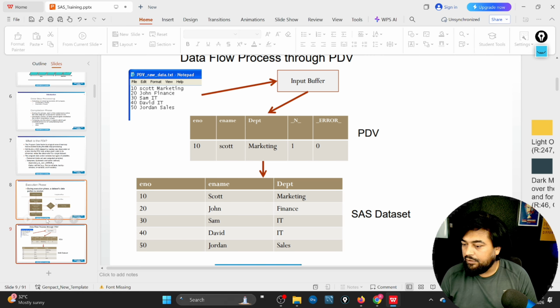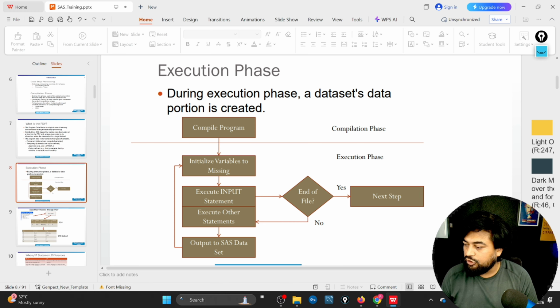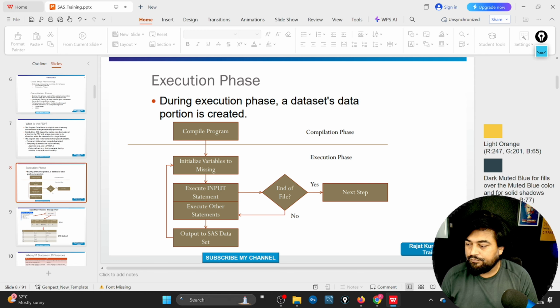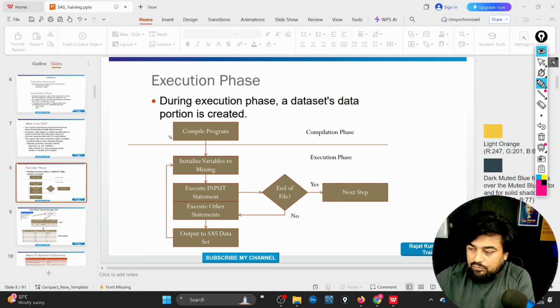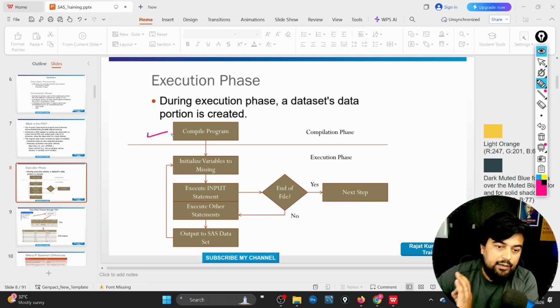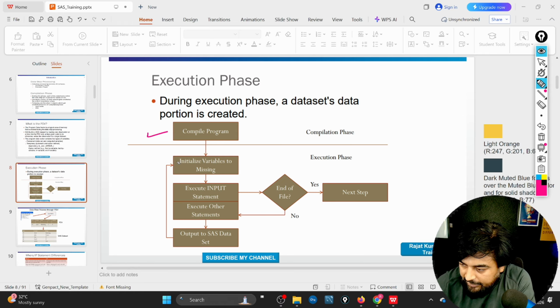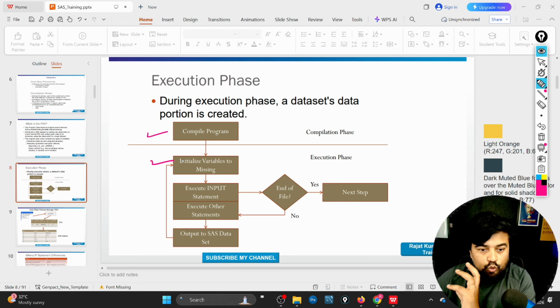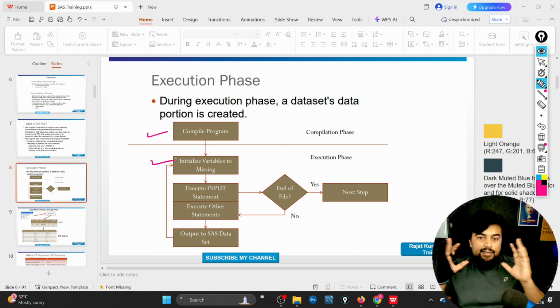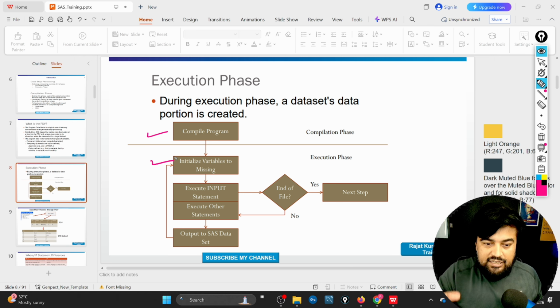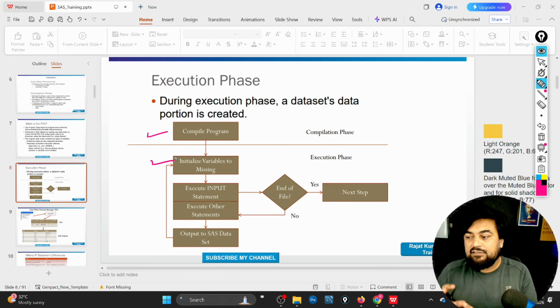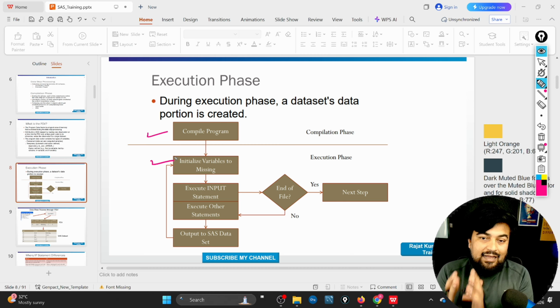Now let's move forward and talk about the execution phase. We have completed the compilation phase. In the execution, it will initialize variables to missing. All the variables in your data set will be set to missing values. After that, there is an input statement where we give the variables.